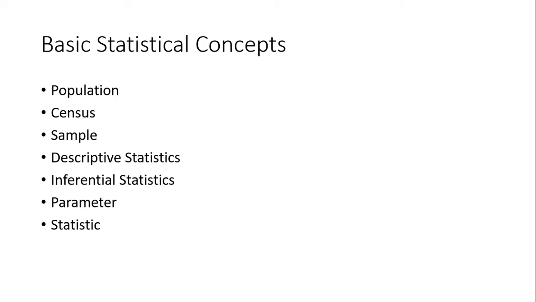So descriptive statistics is the case when we are gathering data for all and we are commenting about all of the entities. But inferential statistics will be the case when we are gathering data just for a smaller sample, a smaller number of entities instead of taking all the entities, and then we are commenting about the entire population. So in that case, it will be inferential statistics.